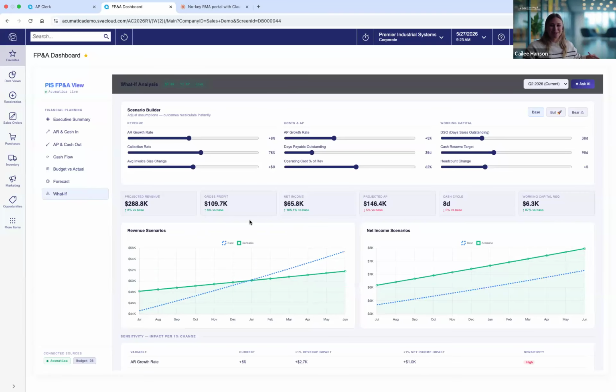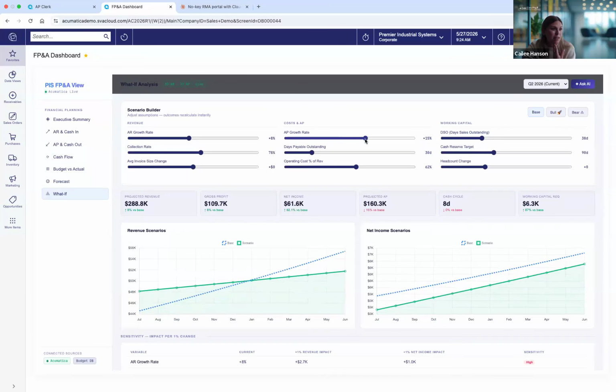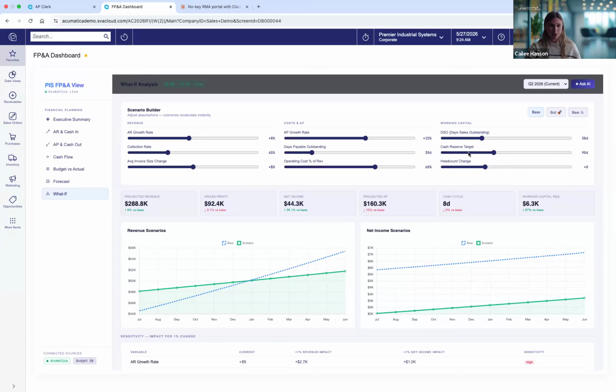This one is pretty cool and pretty robust, but we get this question quite a bit: how can I start to do what-if analysis planning, whether it's on the financial side, on the operational side, whatever the case may be? This is one that, again, in our example, Claude produced for us, but now it's kind of a lever of, hey, what happens if my AP growth rate increases by 15%? How does that change revenue and net income scenarios? Or my collection rates have decreased, or my operating costs percentage has increased as well. So now we have more of an interactive dashboard, again, based off of some of the data in Acumatica, as well as from other sources.